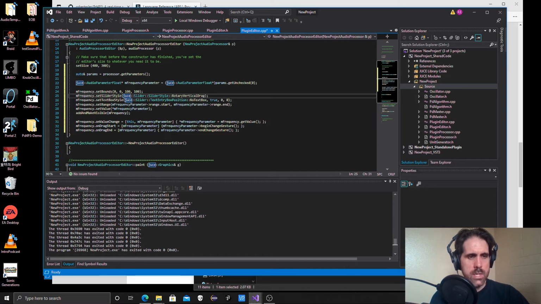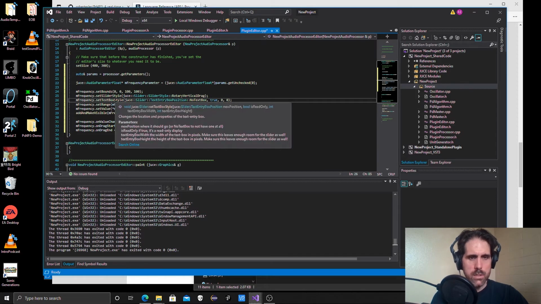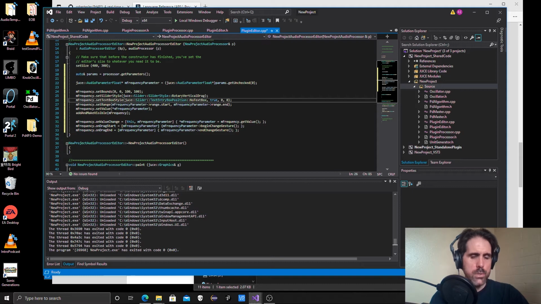Right now we just set it to no text box. That's what this means. So again, you have to go into the member all the way down to no text box. These are just enums, enumerated lists that have numbers. So it just is a number. If you knew the number, you could put it in there directly. So that's number 6 and that's number 0. And then you're just basically saying text box style is read only, which is true, and then width and height. So we're just saying 0, 0 because we don't want a text box right now. But try a text box if you want one, and then you can put stuff in the text box.